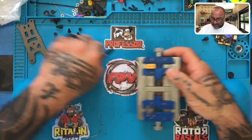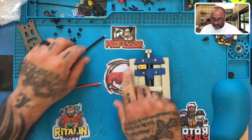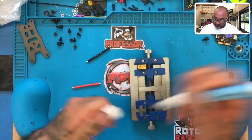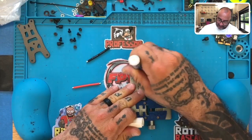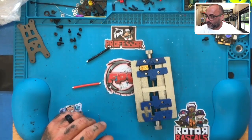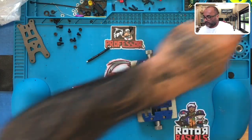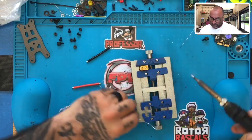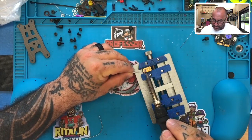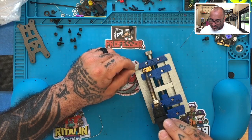Okay, so we'll hold this in place. All right, so remember, guys, the square is the positive side. The angle here is the ground. We'll start with the ground, so let's go ahead and tin that up. All right. Get our soldering iron ready. We'll drop a little bit of solder on here. Fill up that opening just a little bit.